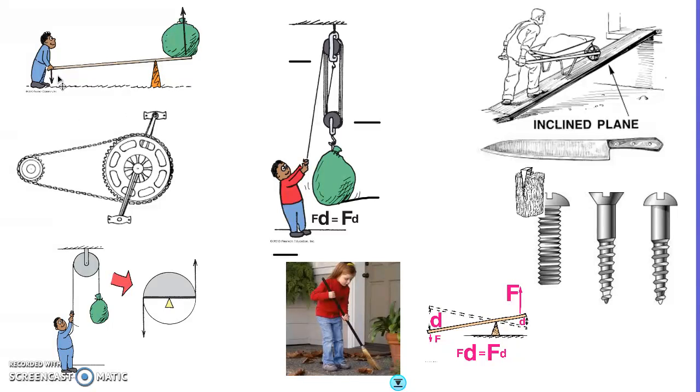And usually it's going to be less than 100, because you're always losing some of the energy, the work that you put in, to friction and so forth, and it doesn't get transferred to the object you're trying to move. And so efficiency is less than 100%. It's just the work output compared to the work input. You're never going to get as much out of the machine as you put into it. People have always looked for a perpetual motion machine or an ideal machine, which would be 100% efficient, but it just isn't possible. And going back to what we talked about earlier with a car, about half the energy is just wasted on friction of the moving motor parts and so forth.